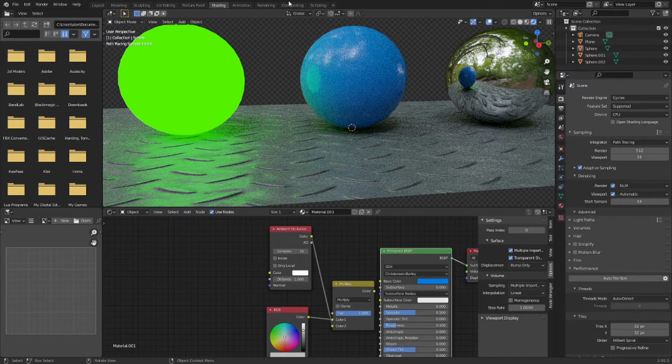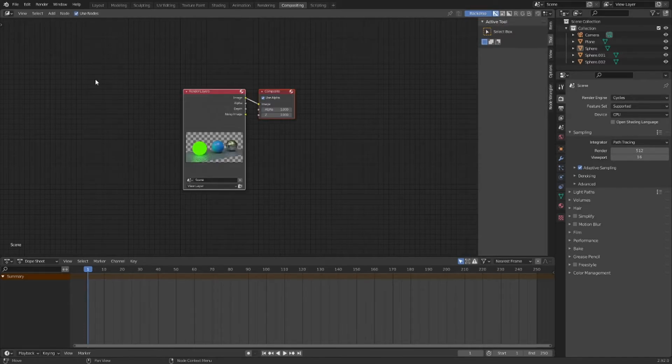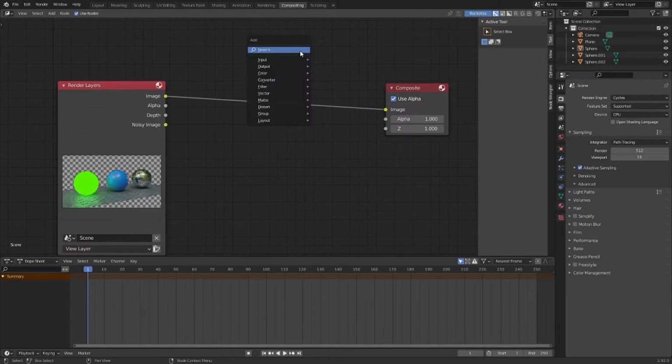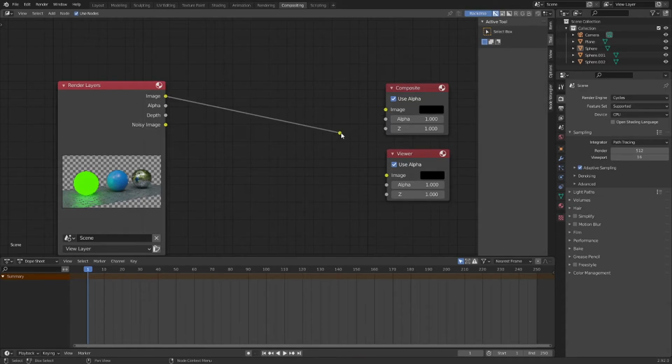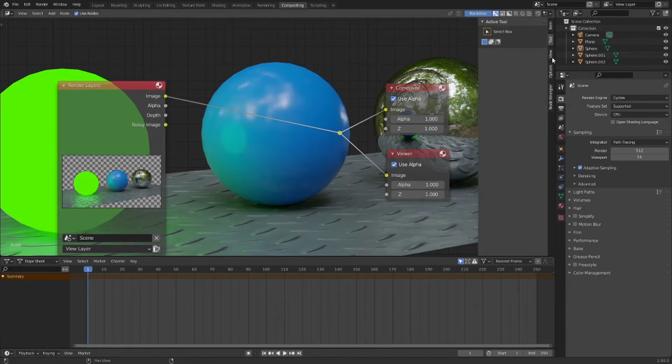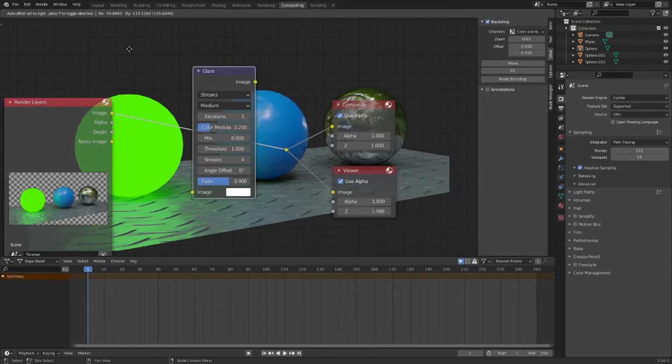Well, for that, we're gonna go up to the compositing tab up here. Yay, it's blank. We're gonna select use nodes. And now, because we probably don't have node wrangler enabled, we're gonna add a viewer node. Then we're gonna go to layout, reroute, put this into here, and we can put this into here, and here. Then go to view, fit, Shift-A, search, glare, drop that here.